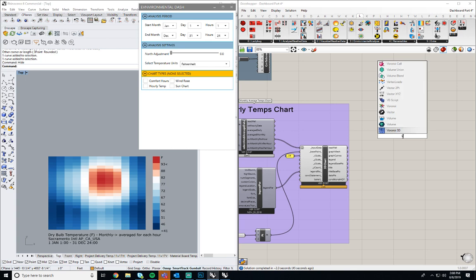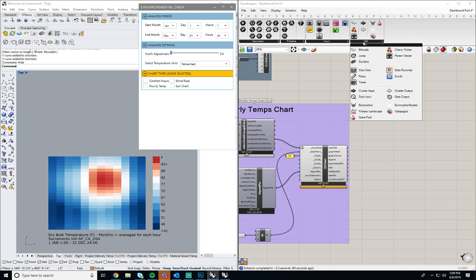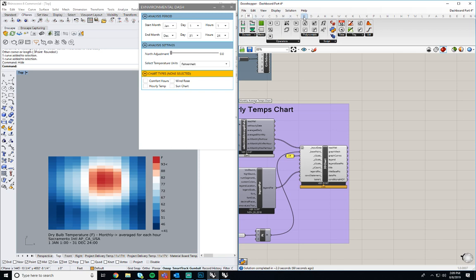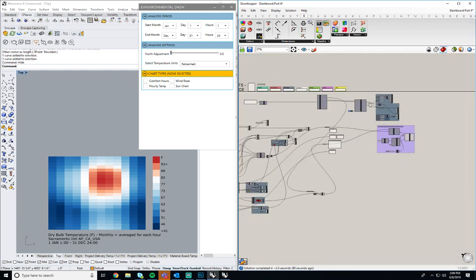What is that component? Hmm. We will find it. Display, preview. All right.